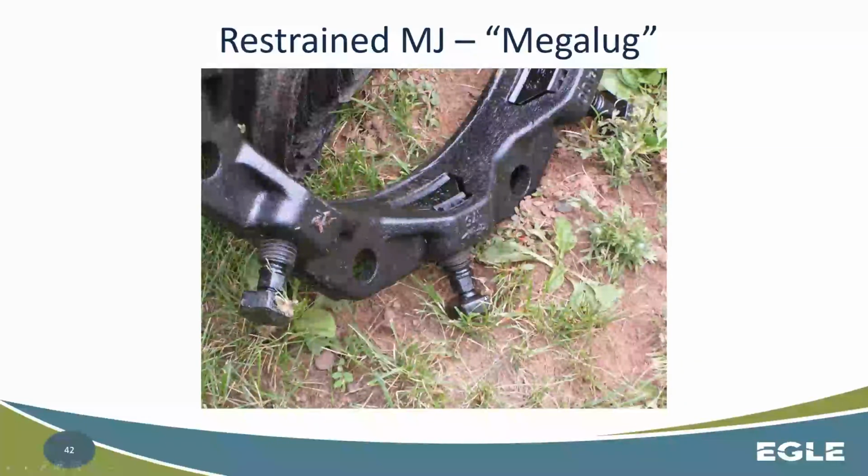So with a restrained mechanical joint, maybe they're not permanent, but they're pretty close to it, right? You're going to have a heck of a time getting that back off once it's there. And that's the intent, right? You don't want that going anywhere. You want that restraint to be completely resolved.